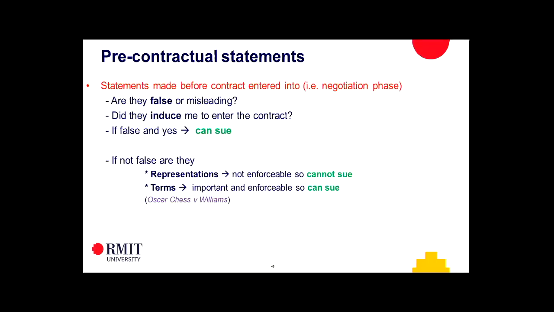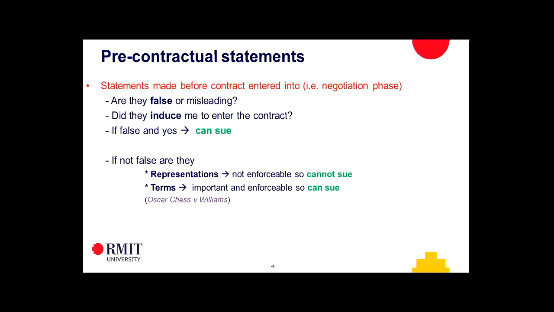So you've got these conversations occurring before the contract's formed at this stage. Firstly, look at, are they false or misleading? That's what we look at next week. Did they induce you to enter the contract? If false, and this is misrepresentation, you can sue for that. If they're not false, they're correct representations, they're not enforceable, so you can't sue.